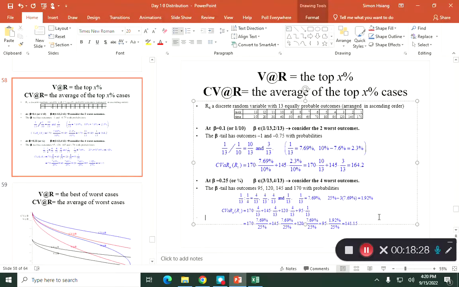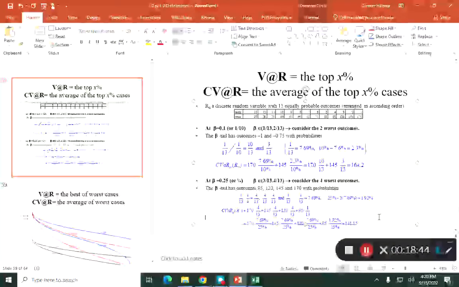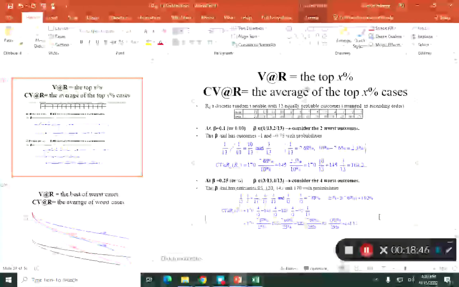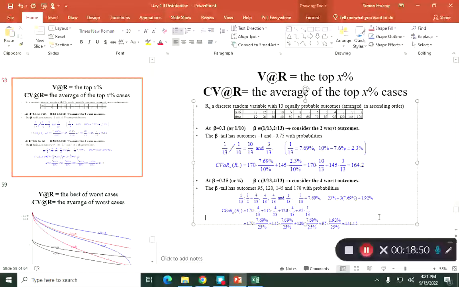Okay, so homework, Victoria, for Thursday. Give me a magic number. What is the beta value you guys want to play with? Gentlemen in the back, give me a value. Beta at what level? 23%. Okay, I love that number. Okay, beta at 23%. Figure out what will be the CVAR value based on this set of data.